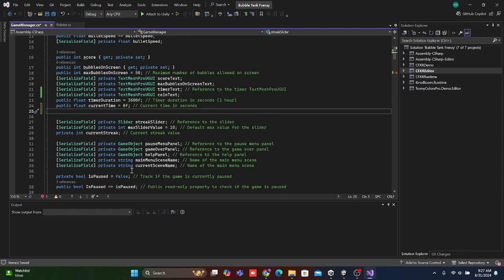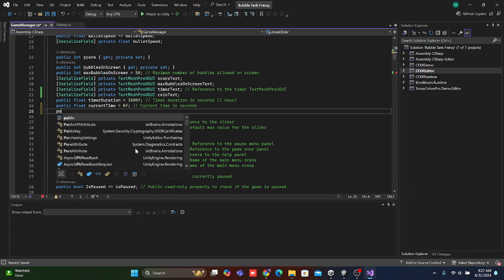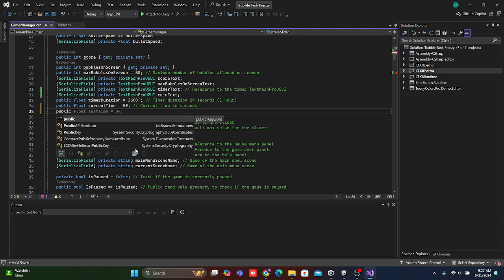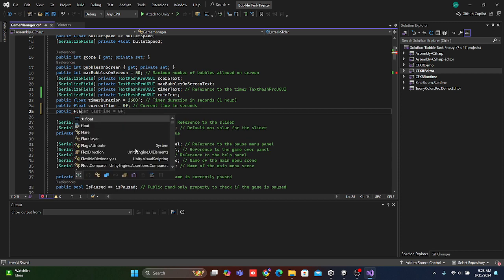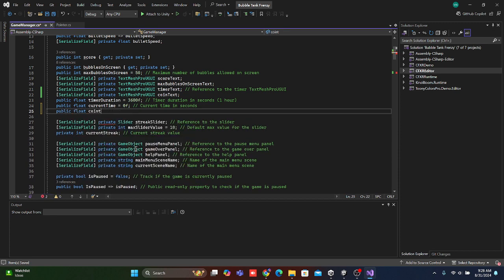Oh my god, why am I so indecisive? So private, public float, because we're gonna be setting this up in other scripts. So public float current amount, I guess. We'll set that as 0 for now.